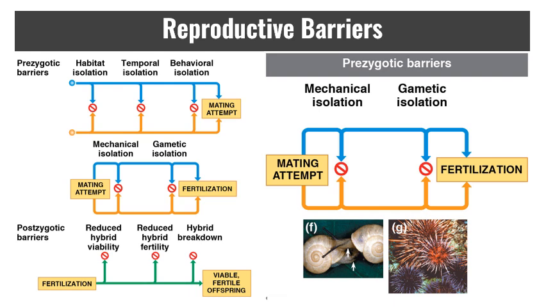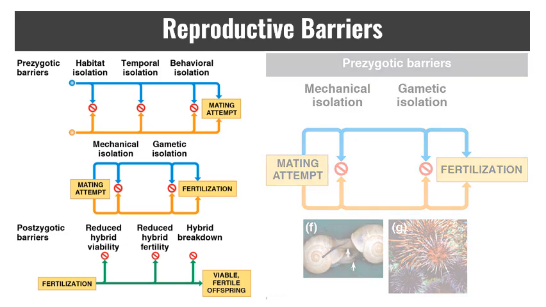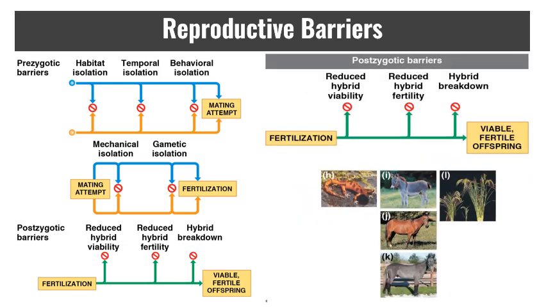If the sperm and the egg come together and there is fertilization, then you will produce a zygote. So you are looking at the post-zygotic barriers. These ones are a little more complicated and take time to study. Remember that you had to produce viable and fertile offspring. So our first two barriers are going to be looking at viability and fertility. Salamanders, for example, are well known for making hybrids, but the hybrids are typically incredibly weak and they tend to die out really quickly. So that would be reduced hybrid viability.